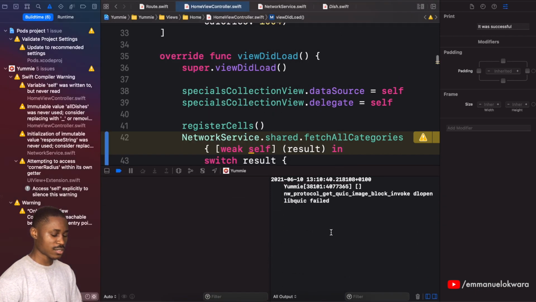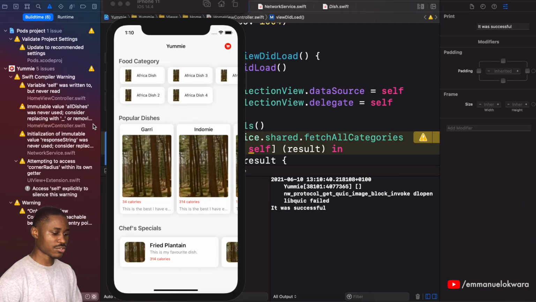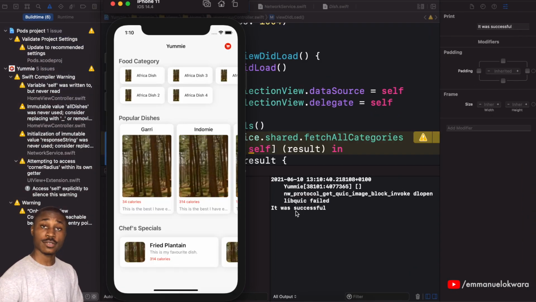So let's see if we receive a response. And this is actually something that we're going to need to address. Oh, right, it was successful, but there wasn't any indication that a request was triggered. So what we want to do in reality is maybe show a loader or something so that the user knows that it isn't just frozen or not doing anything.